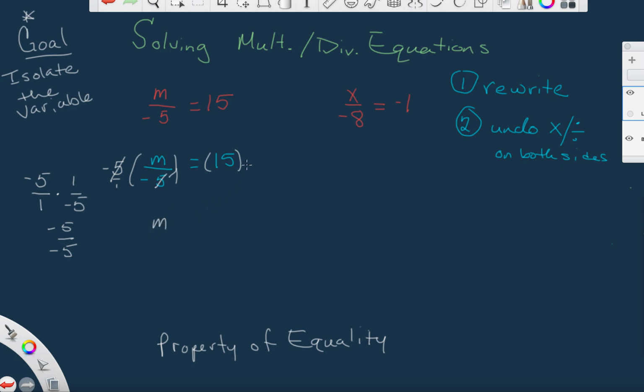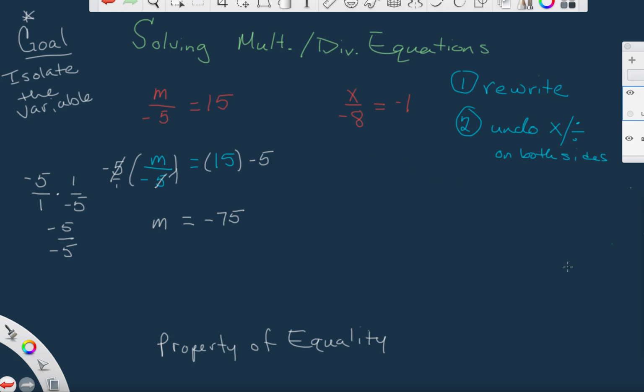All right? And if we do that over here, we have to do that over here. And believe it or not, I know this multiplication right here. I'm used to it. This is actually -75. Okay, so m is -75. And if we think about it, -75 divided by -5 gives me +15. That makes perfect sense. And you can use a calculator if you have to, but it shouldn't be necessary.